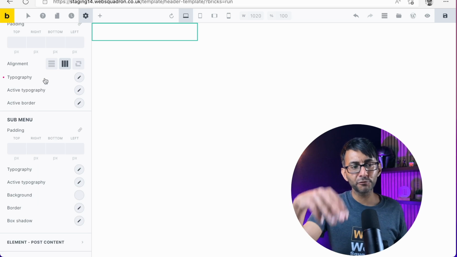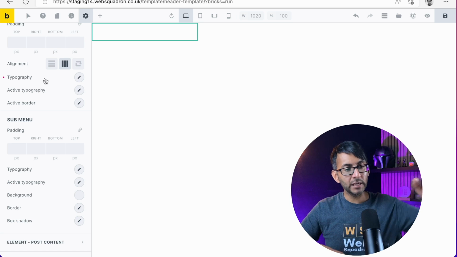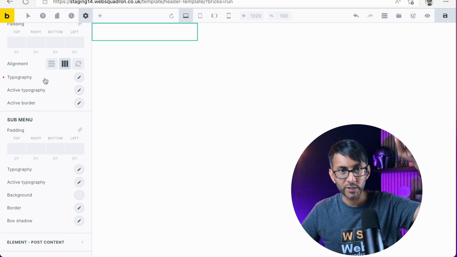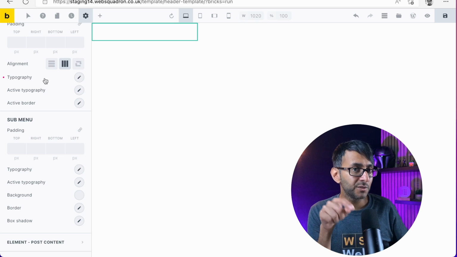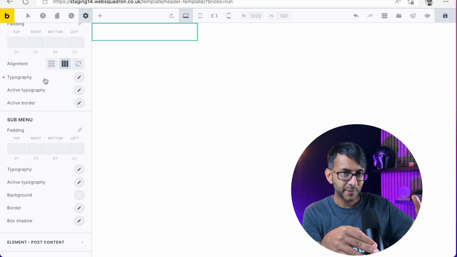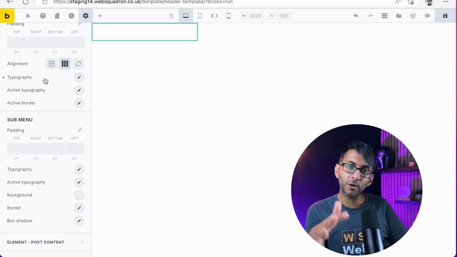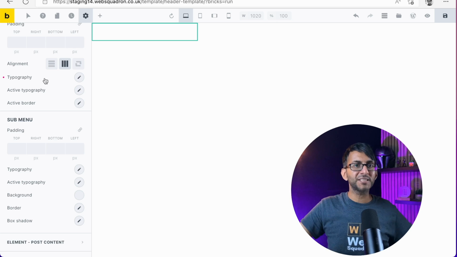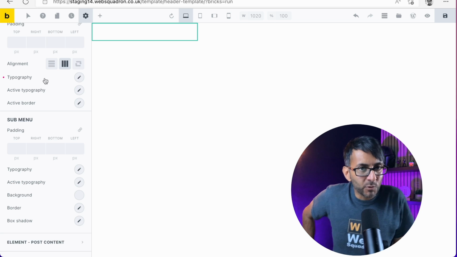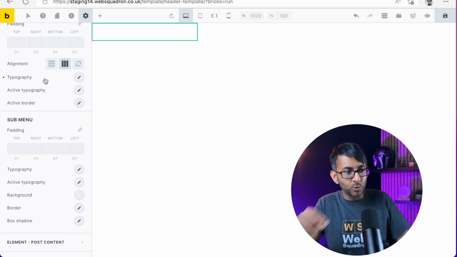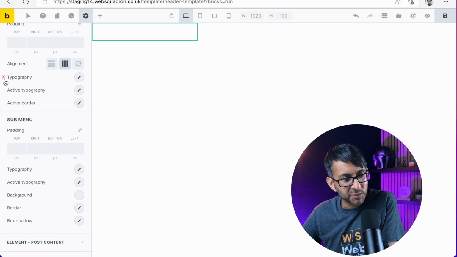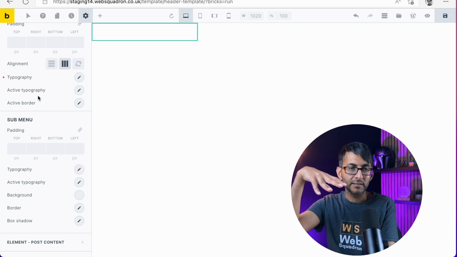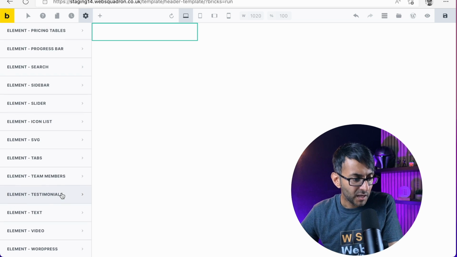Can I override the global widget when I'm actually editing the widget or the element, the grain of sand, the molecule, whatever you want to call it? So when I've set it here, can I override it? Because that's not bad then, is it? You could set all of your standards, but you have the power to override when you want to. So let's just test that out, okay? What I do like is that it's put a red dot there. So if I hit the X, I could probably get rid of that style that I've applied.